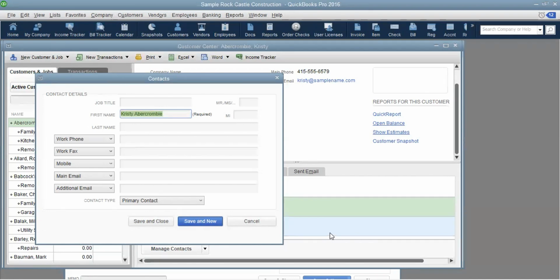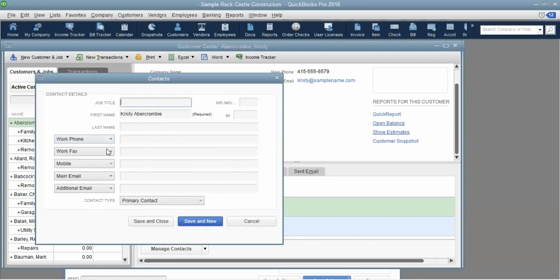On that screen, we've got several fields that we can fill. We can put in the customer, the job title of that contact person. We can also put their first name, then last name here.